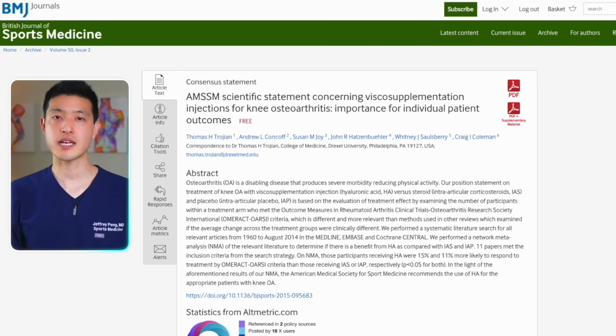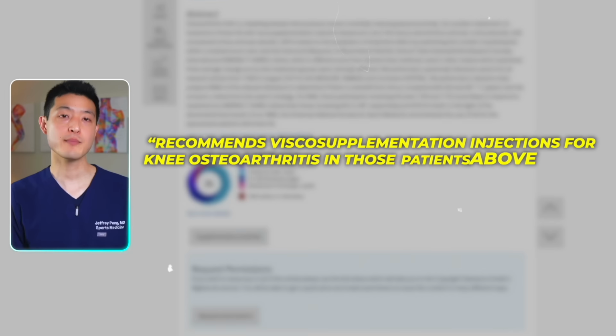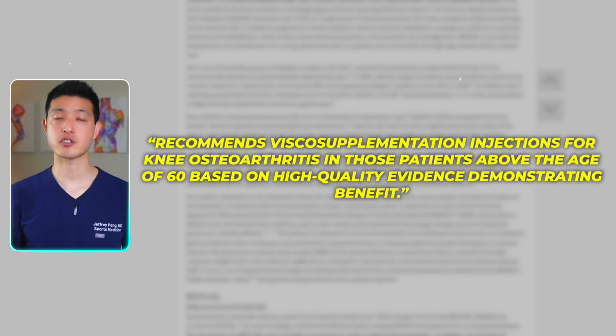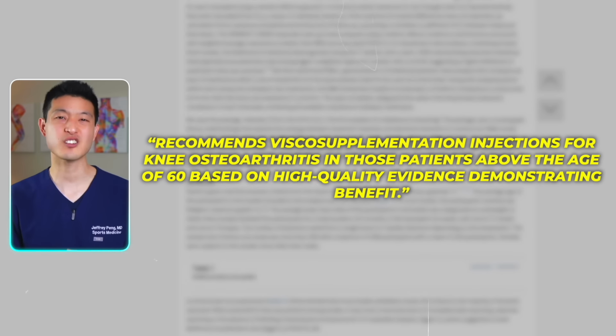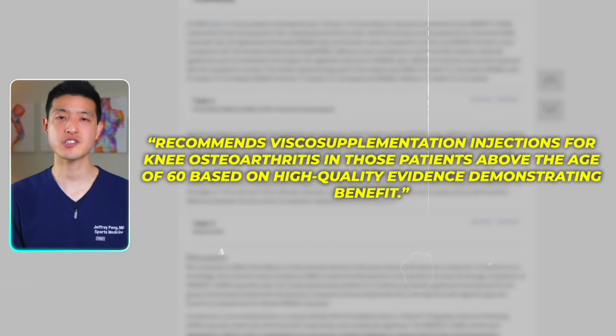This is in contrast to the 2015 American Medical Society for Sports Medicine consensus statement, which recommends viscosupplementation injections for knee osteoarthritis in those patients above the age of 60 based on high-quality evidence demonstrating benefit. So when we have multiple medical and surgical organizations with conflicting recommendations, we want to examine the key factors why.